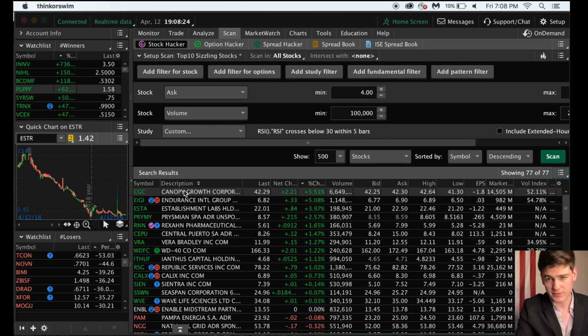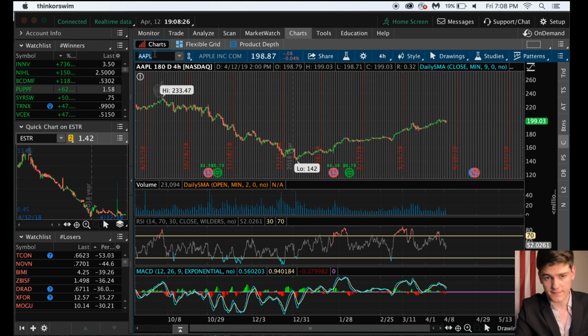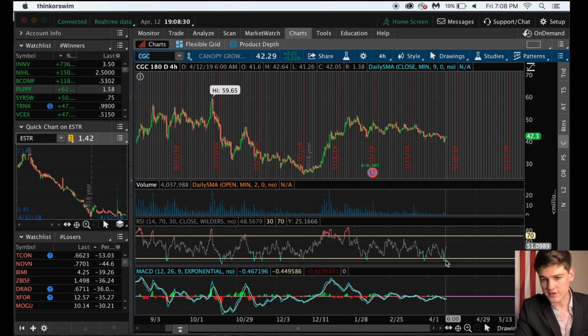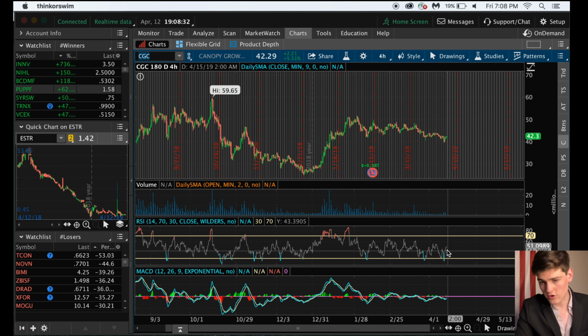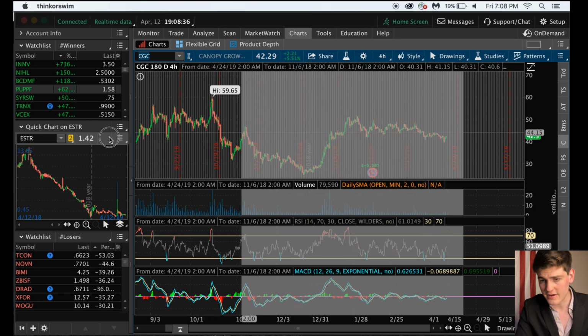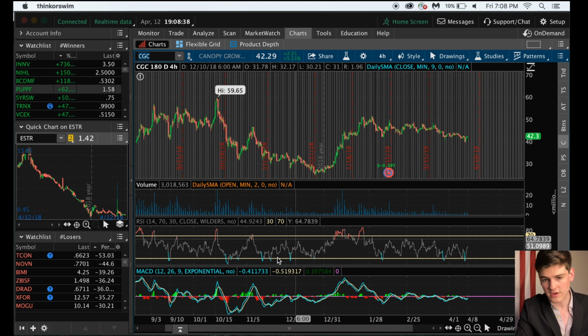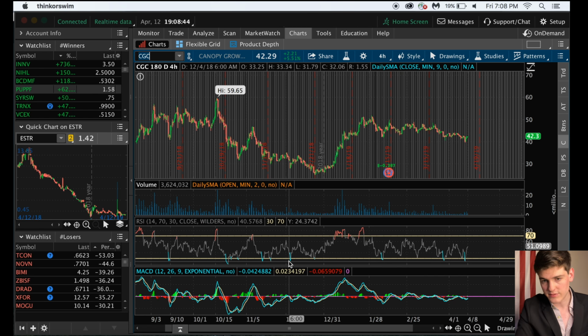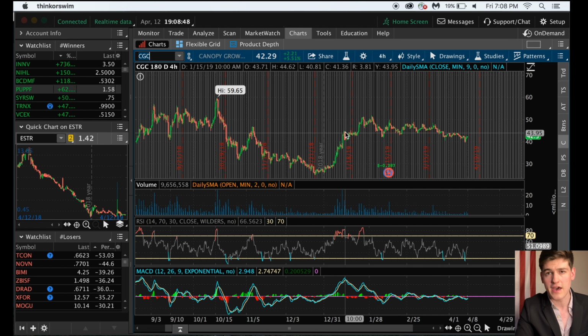The first one that comes up is CGC. Now everyone knows CGC, but we're going to look at it anyway. Okay, we can see this was recently oversold, and it looks like we're almost near fair value, if not slightly over it. But in any case, we can look at this pattern and say, oh, it looks like a comeback king. We have the overselling and then overbuying, overselling and then overbuying, overselling and overbuying. In fact, look at the difference between when it was oversold here and when it was overbought again. This is definitely the comeback king pattern.